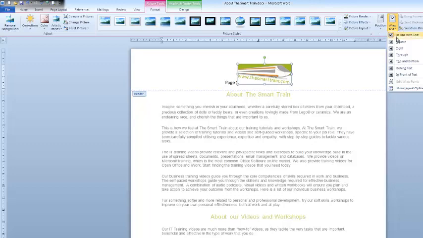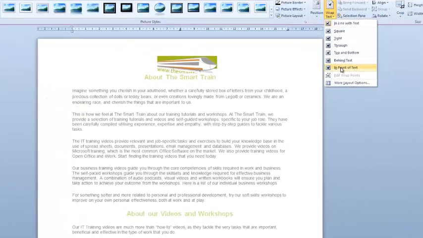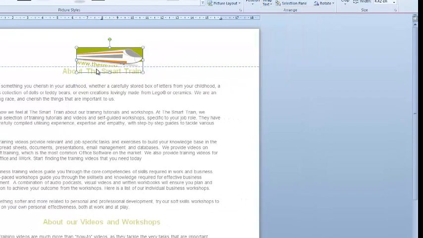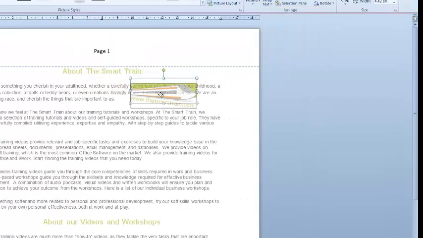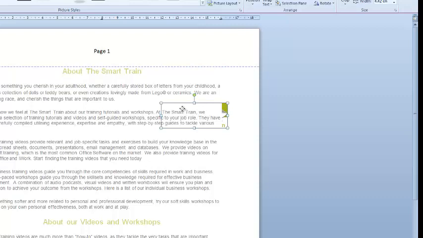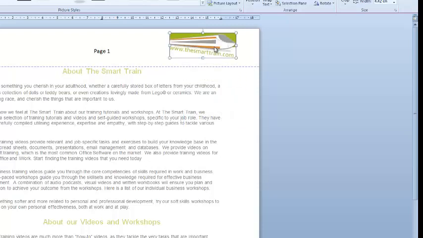So for my image, I need to set it in front of text. By setting it in front of text, this basically floats the image, and you can see here that it's behind the text in the main document because the image is actually in the header. So pulling it back up to the header, I can position it anywhere I wish, and that would be also outside of the margin areas. Bear in mind that your printer will have its own margins, and if it's too close to the edge it may not print. So I'll pull it down there a small bit.